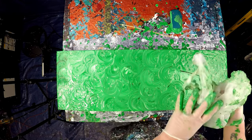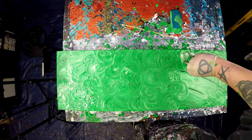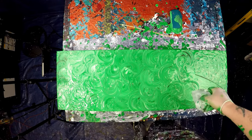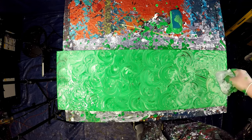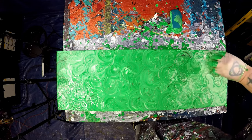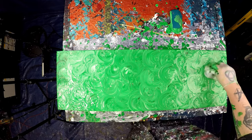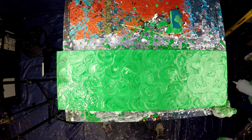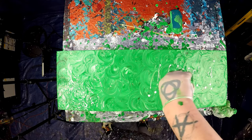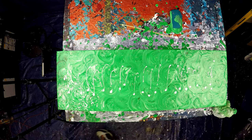And then, you know, when it gets a little gloppy, just spin it around. And man, I've done a lot of paintings with just a bag and some paint. And they come out really radical. As you can see, I just use this little twist technique. So it gives like little mini hurricanes all over, just texture. Remember, this is just a background. We're not going for crazy detail and stuff. We're just creating a background here.